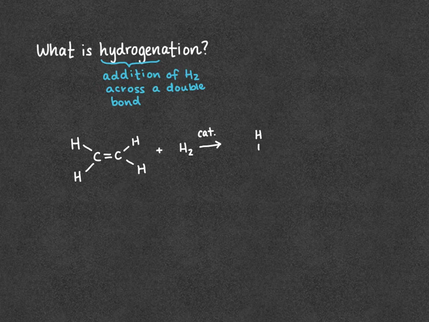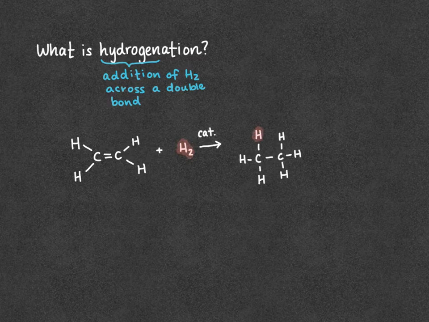So when we say adding across the double bond, what we mean is that that double bond is going to essentially break and allow each carbon on either side to form two new bonds. So our hydrogens from each two end up on our molecule. The catalysts in these reactions are typically solid metals. Usually you'll see palladium or nickel as a catalyst.